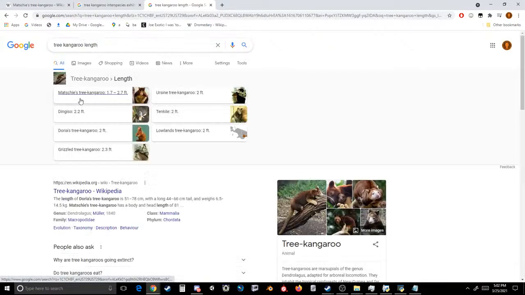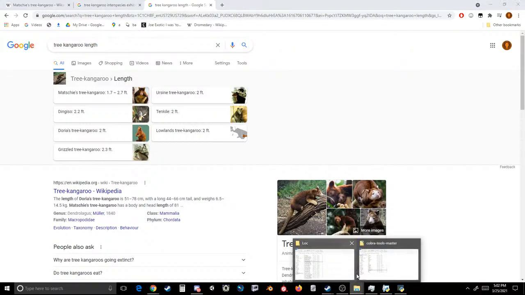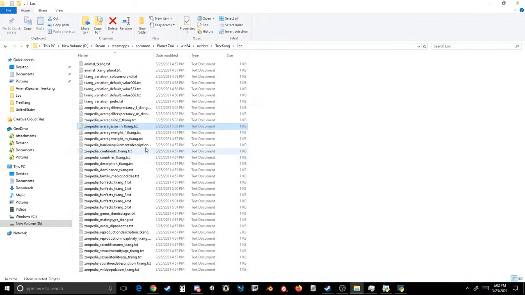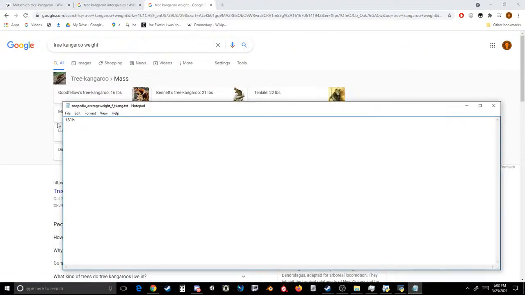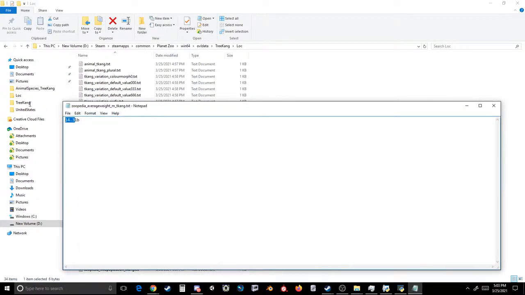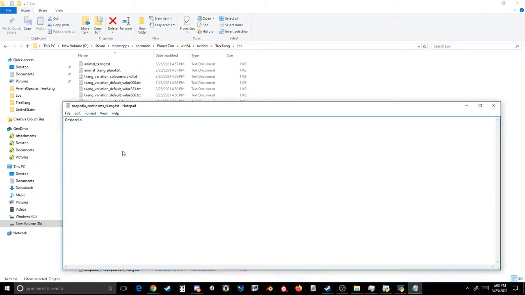Length. They are 26 inches long, so I guess we'll do maybe 32 inches long. No, maybe not that many, but we'll do 28 inches long. And I'll do that for both male and female. Average weight. So the weight of a tree kangaroo is 16 pounds. So they do weigh more than koalas. So 16 pounds. But like I said, in the actual game files, changing the mass of them wouldn't really change anything. It would be weird.